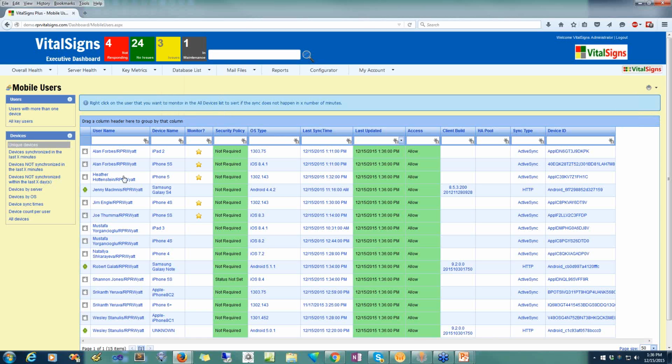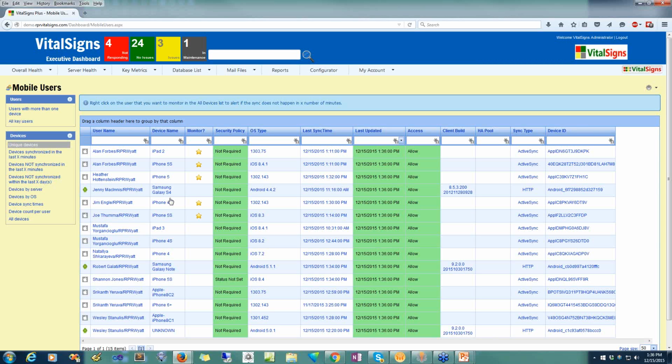And you'll notice that there are some users that have a little star next to them. And of course, I have a little star. And Jim does, since he's on the call as well. Basically, what this means is extra attention is paid to those special users that everybody seems to have in their organization.